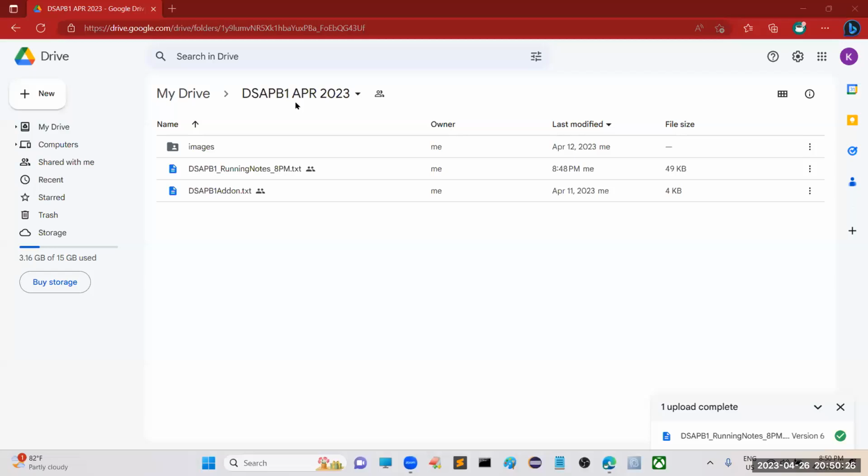Timing is not yet decided, but definitely the Java batch will be there in the morning, and probably we are planning for evening also, sir. Is it a fast track batch or a normal one? Fast track batch only, sir, because we are going to take some topics very fast, like collections, arrays, all these things. So it will be fast track. My classes will be maximum fast track only, sir.